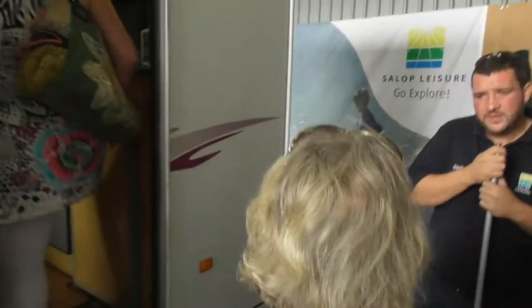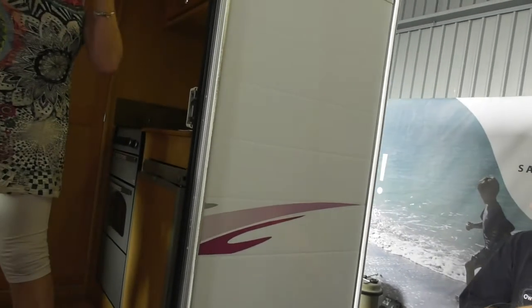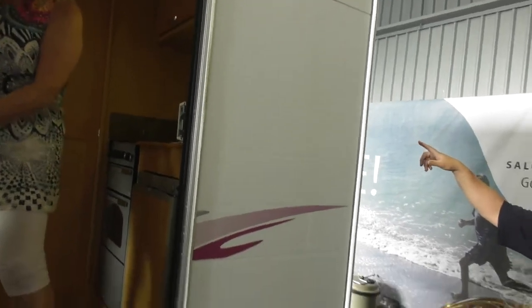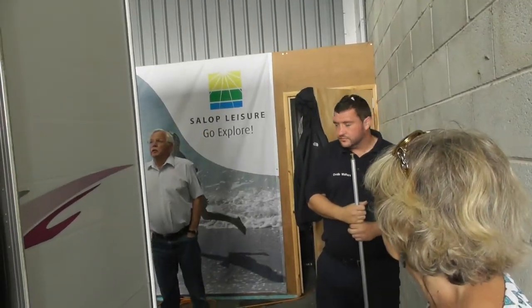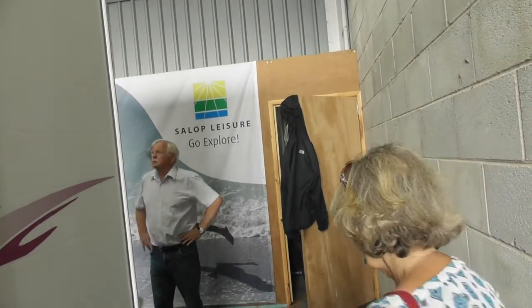If we wanted to have some reversing aid, what could we put on when it's got a tow bar? What sort of thing would be suitable? You can get a camera mounted on the rear, a reversing camera, and that is something we can organise here for you. They'll actually fit it on there. Will it show the height and the width and all that?